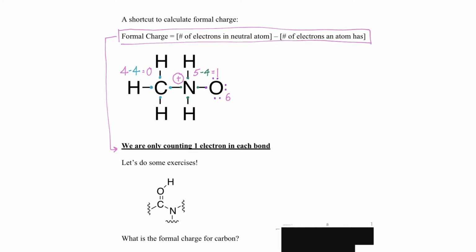You can see that these molecules can have more than one formal charge in one molecule. And if you're looking at this molecule here overall, you would say that the net charge is neutral. We would consider this to be a neutral molecule, even though it does have formal charges on separate atoms.